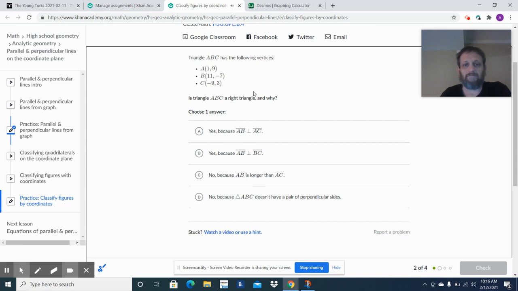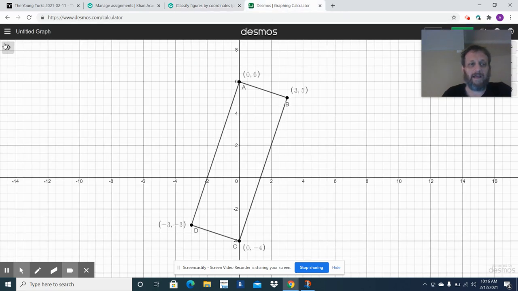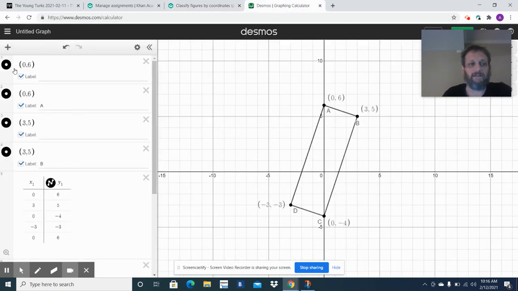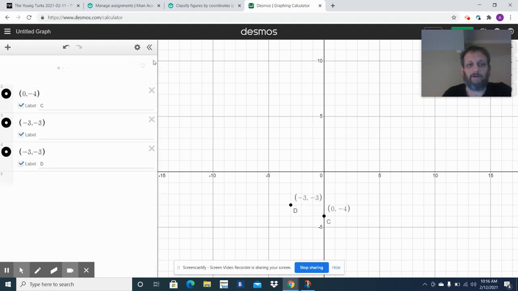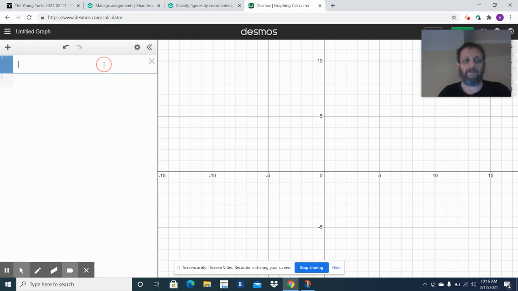All right, next question. So we want to know what kind of triangle we have here. Again, I'm going to go over to Desmos and plot it out. Now, this can be a bit time consuming, if those of you who've seen me do this before know. Drawing out a picture on Desmos the way that I do takes a little bit of effort and time. You have to first type in each point, and you have to do it a couple times so that you can get them labeled the way you want.